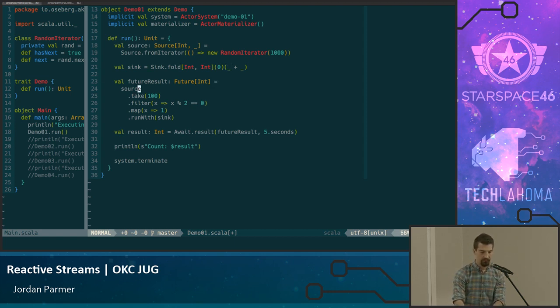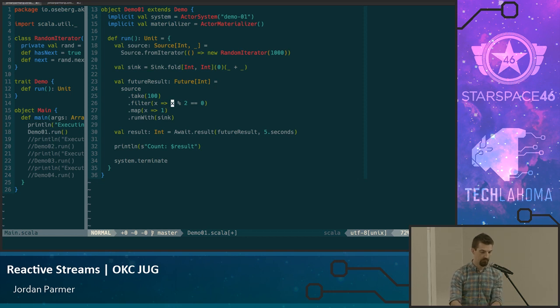And then here's my workflow. I'm going to take the source, and because I created an infinite iterator, it's just going to keep giving me stuff as much as I request it, I'm going to explicitly take just 100 items. So from the source, I do a .take, and then I'm going to apply a filter operation. I'm going to say, for every item in this collection, we're going to see if it's even.